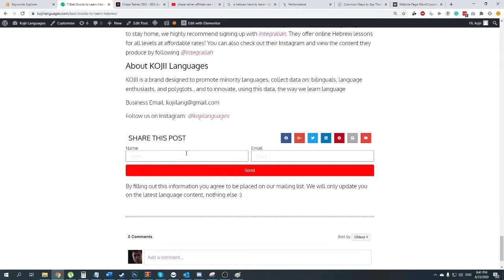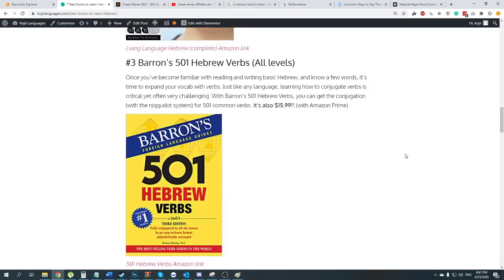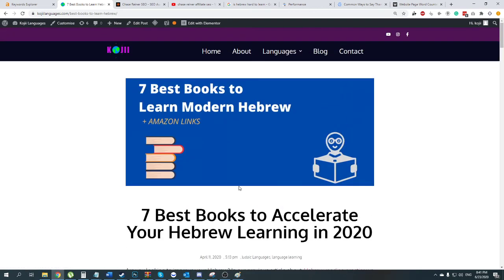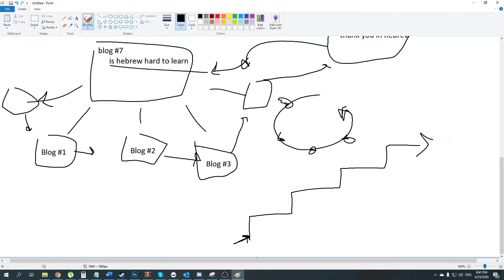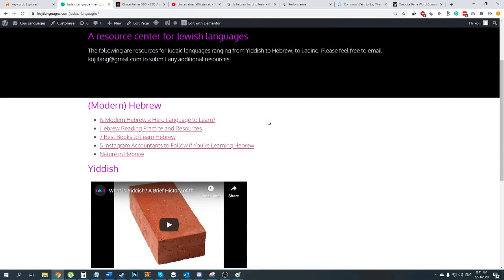And you go down, and 5 Instagram accounts to improve your Hebrew, Hebrew reading practice, right? We're internally linking all these different blogs. So you're creating a system of just internally linking blogs to each other. And so that's the idea of ranking for these phrases. And you can then do that with other topics.